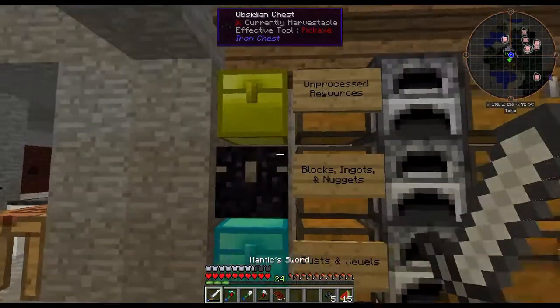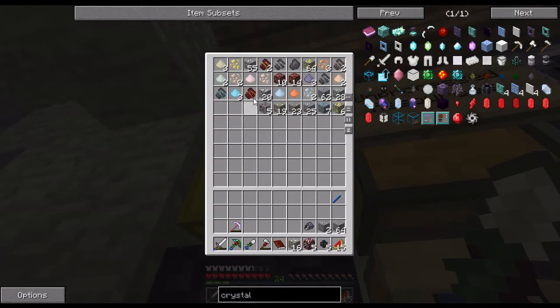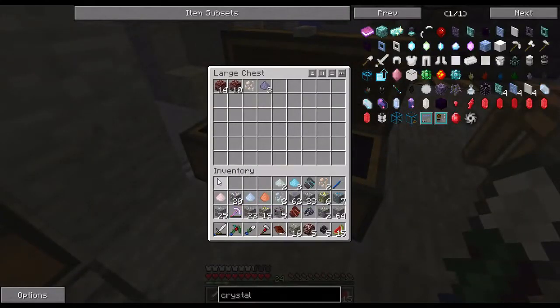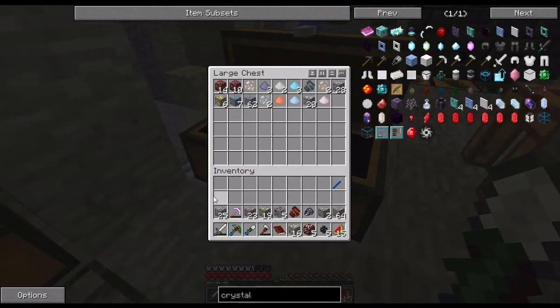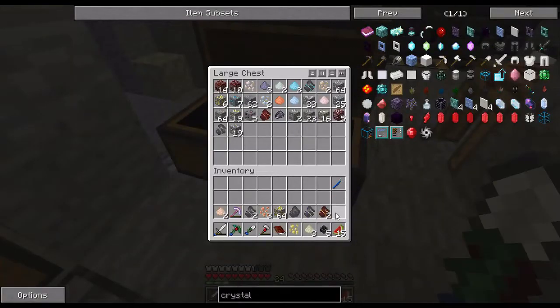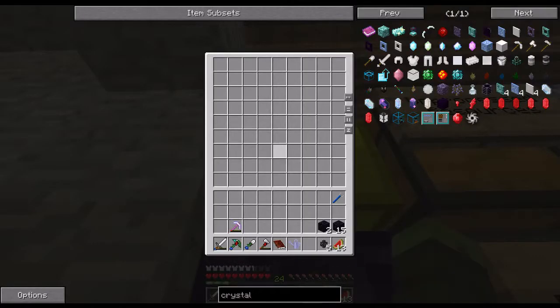Plus we need enough obsidian for the obsidian chest. So it may take a little more time grinding away at the barrel, trying to get so much obsidian, but you know what, it's going to be worth it. Because it'll be a quest complete, and we'll get some brown stained clay or whatever in the reward bag. Totally worth it, guys.